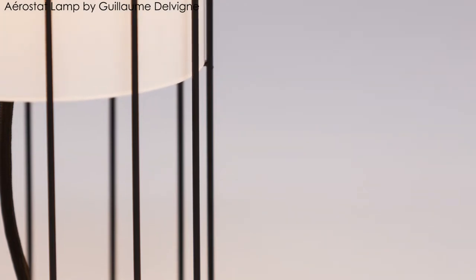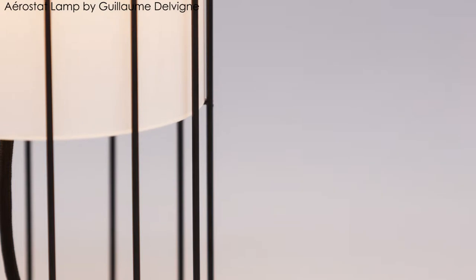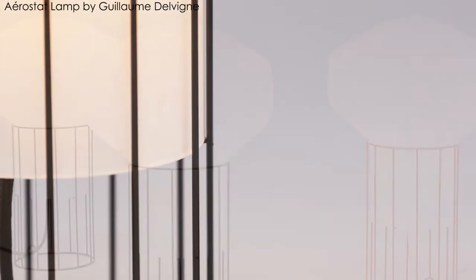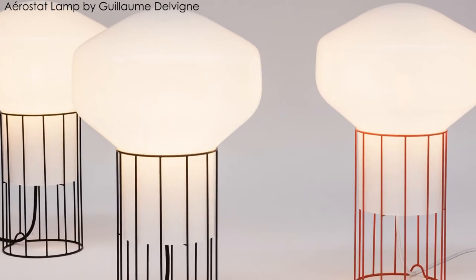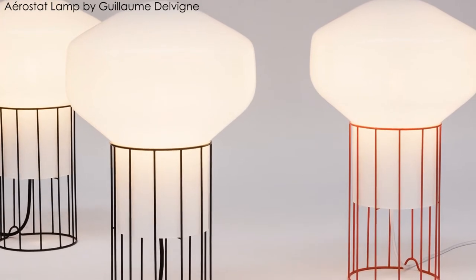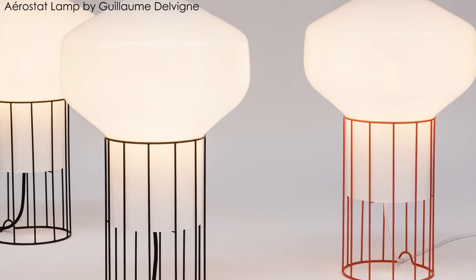This piece is made of two parts. The structure is in metal, and the piece on the top is made of hand-blown glass by a craftsman with whom I'm used to work. I like to work with these guys because it's very impressive to look at them doing these pieces in very big molds of wood. It's the same way to work like 300 years ago, but some of them like to work on contemporary and modern pieces. It's very interesting.